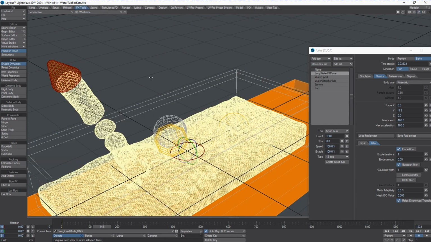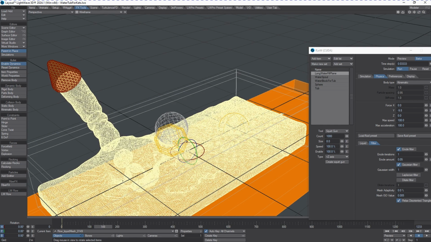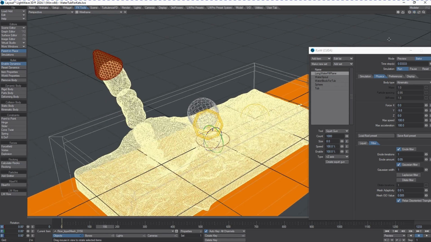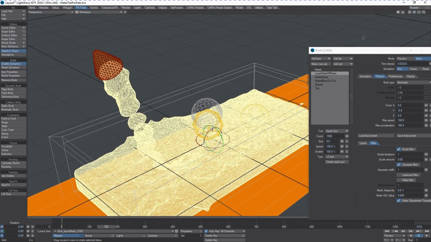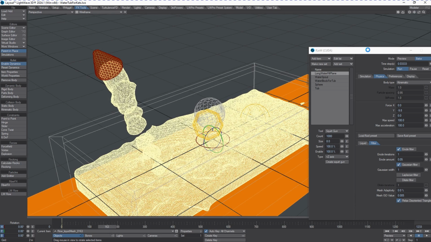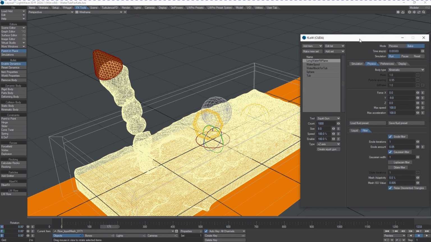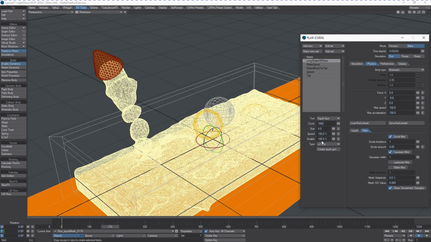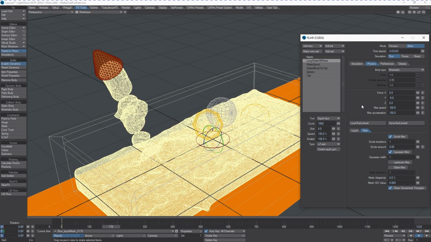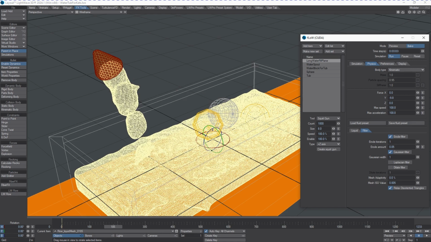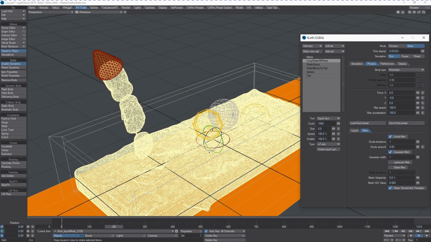Just change to wireframe here. Help on my poor computer. If you're really careful, you can probably hear my computer speeding up in the background as we bake this stuff out. But it's going at a pretty good clip. And yes, this is using the GPU. It is CUDA enabled, so this is actually working with my 4060 Ti.